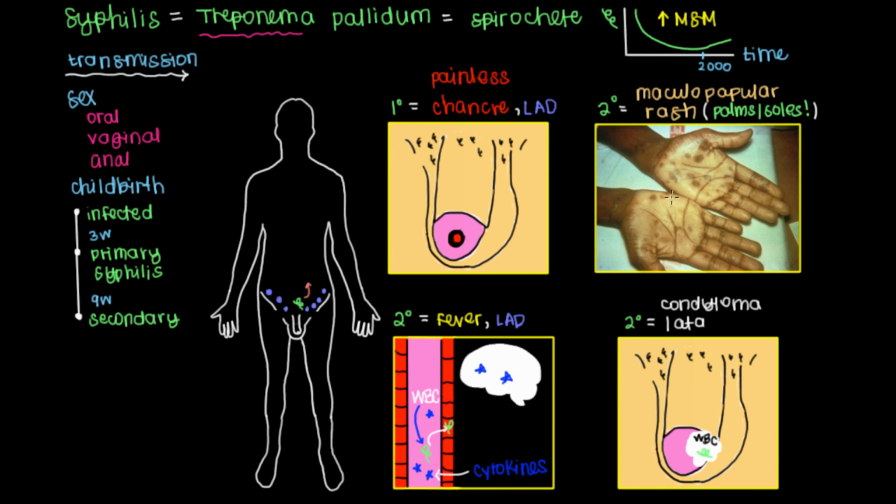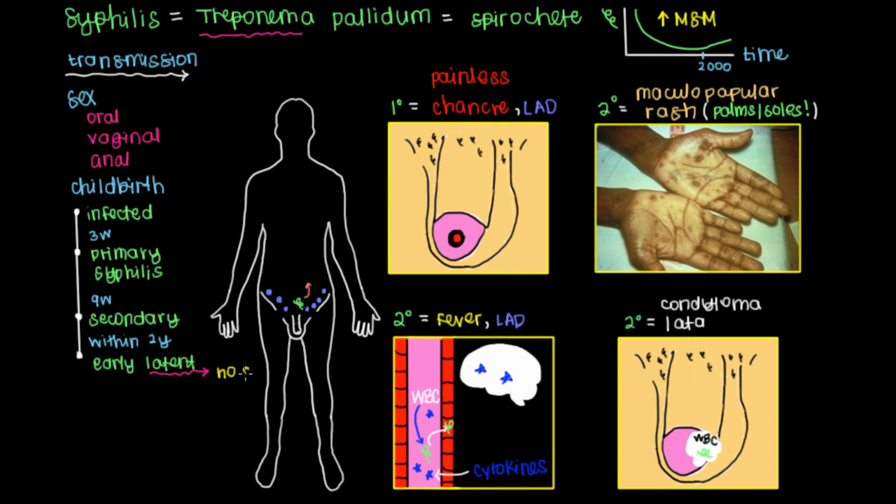And this just represents the treponeme spreading to the layers of your skin and the white blood cells that are fighting them. So they're essentially a result of inflammation as well. All right, so after secondary syphilis, these symptoms will go away and they'll take also about 3 to 6 weeks to heal. And within 2 years of this initial infection, we'll arrive at a stage referred to as early latent syphilis. Early latent syphilis. And when we say that syphilis has become latent, that indicates that we have no symptoms.